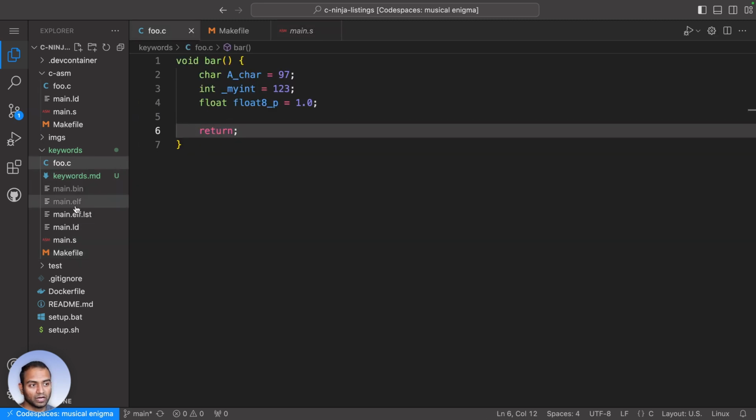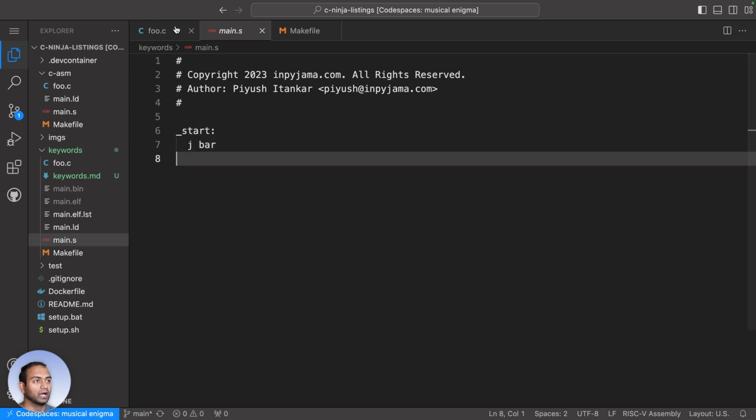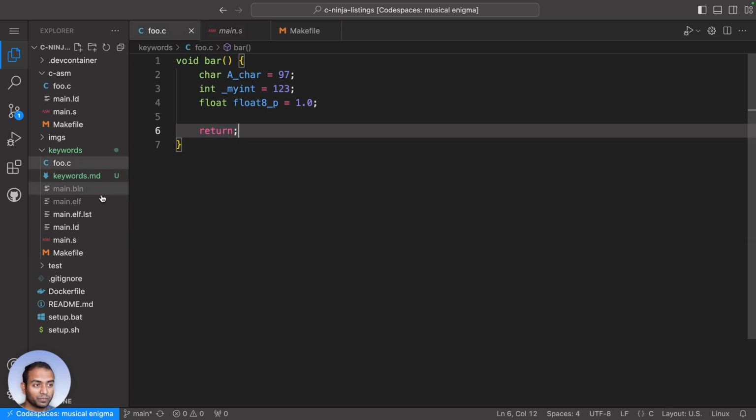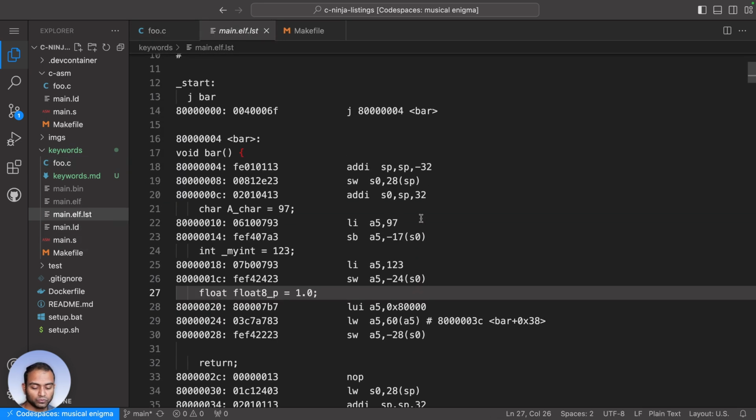And nowhere have we set the stack pointer. But the compiler is assuming that there is a valid entry in the SP register, and whether or not it exists, it is going to use the SP register to store some value. We'll come to how to set the stack pointer and who does it in a later video.